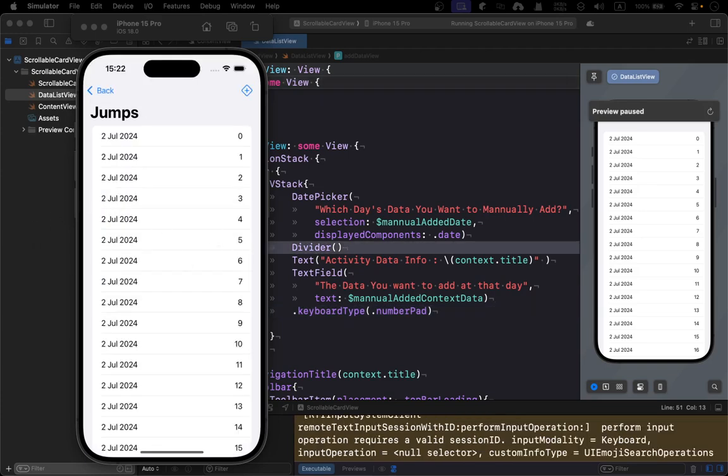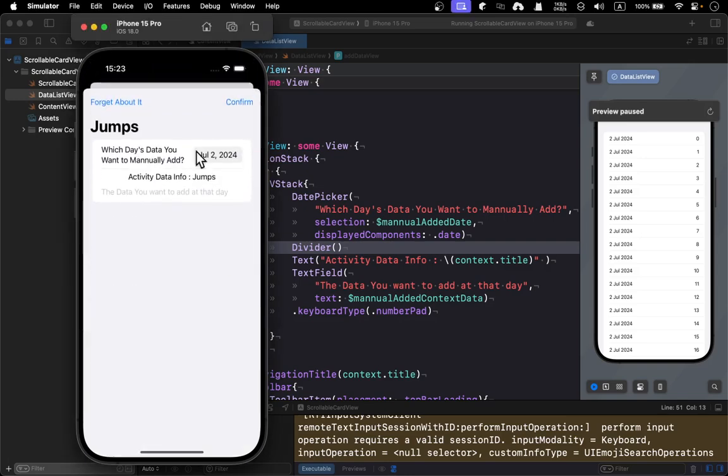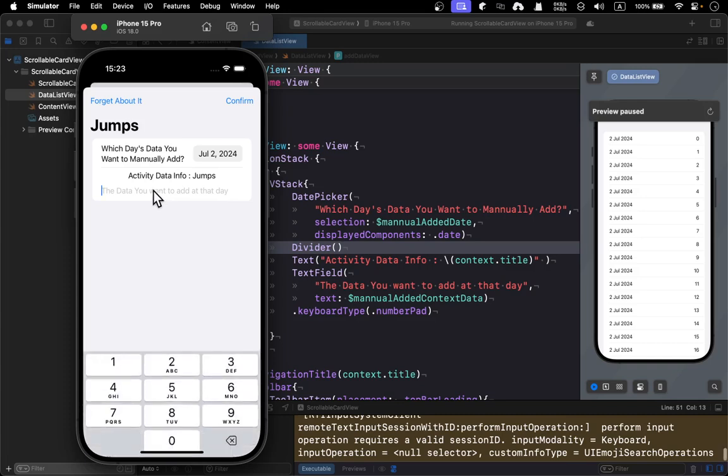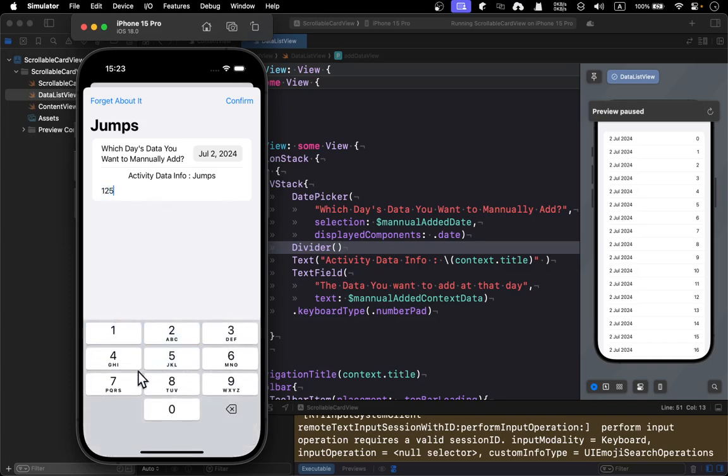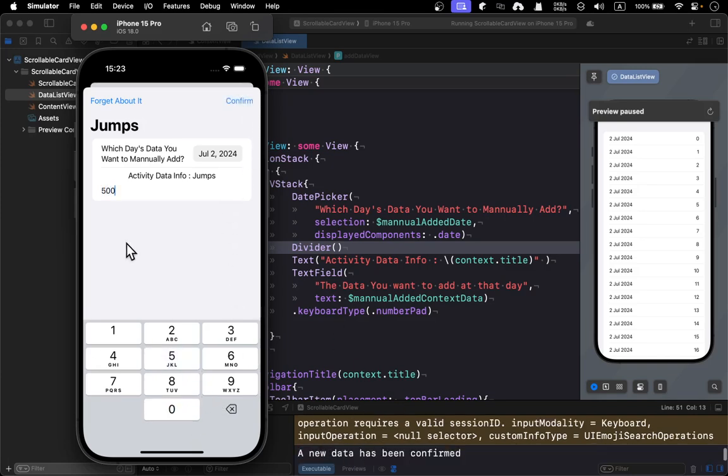Okay, after a little bit of debugging, I think this is not my code issue, like a simulator issue, because, I don't know, maybe it's a fairly complex design, and the keyboard setting is like modal. Sometimes even your physical iPhone also experiences issues like this. I'm not sure. Okay, but right now if you click it, you should get a focus state, and you can just input data. Yeah, something like this. Okay, I love this. The jump. So today I jumped 500 times. I confirm. You got new data being confirmed.